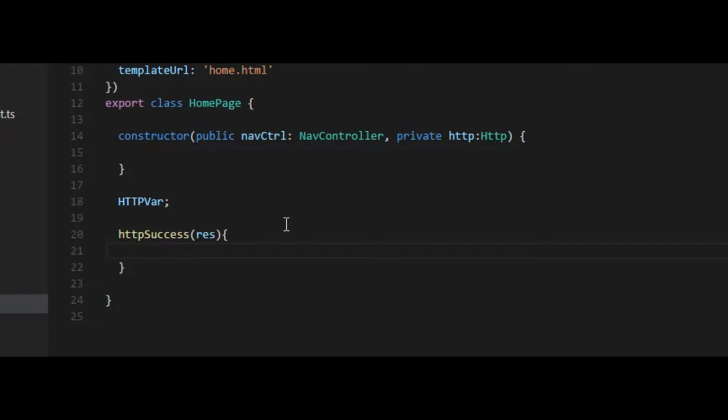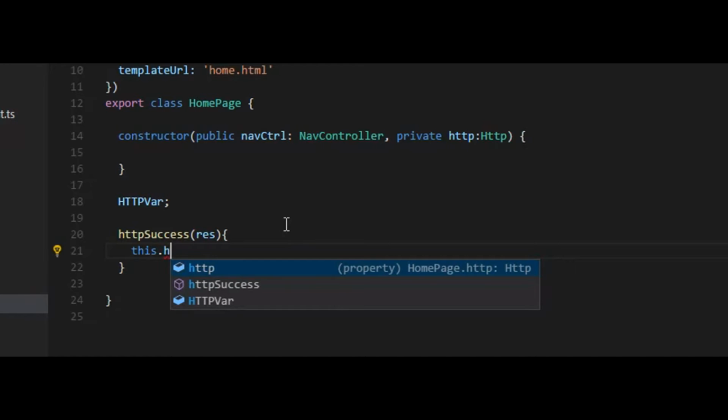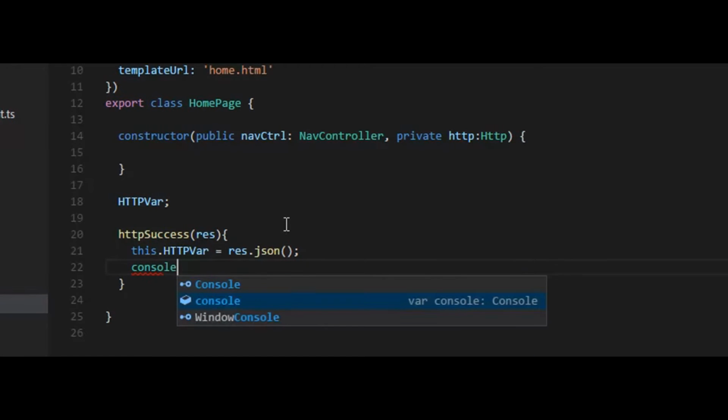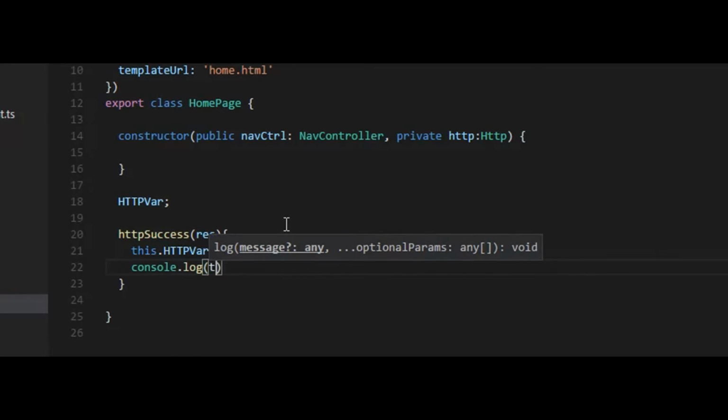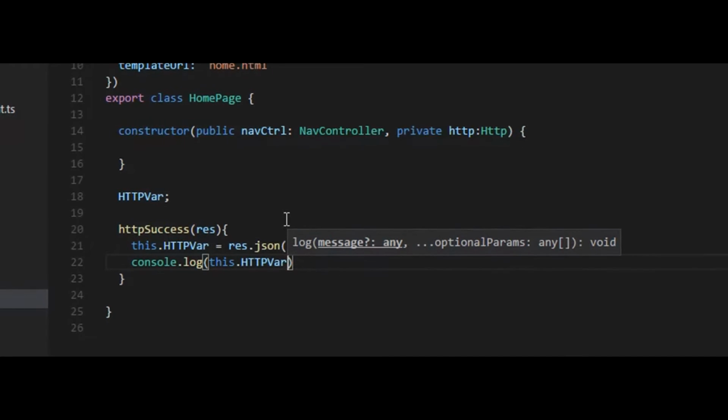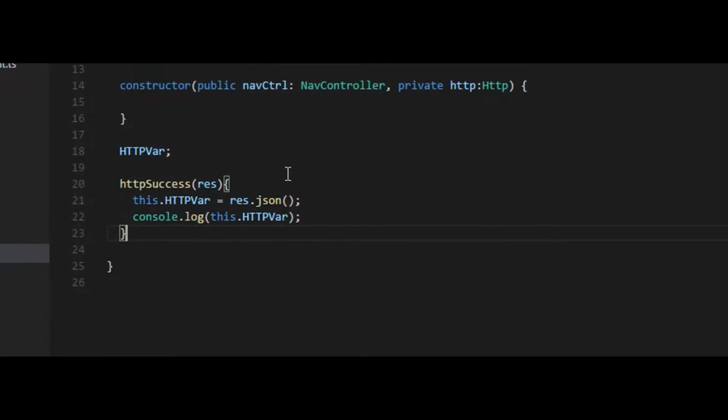Then you want to do this.httpVar = res.json(). Next you want to do console.log(this.httpVar), and that's all you need to do for your success handler.